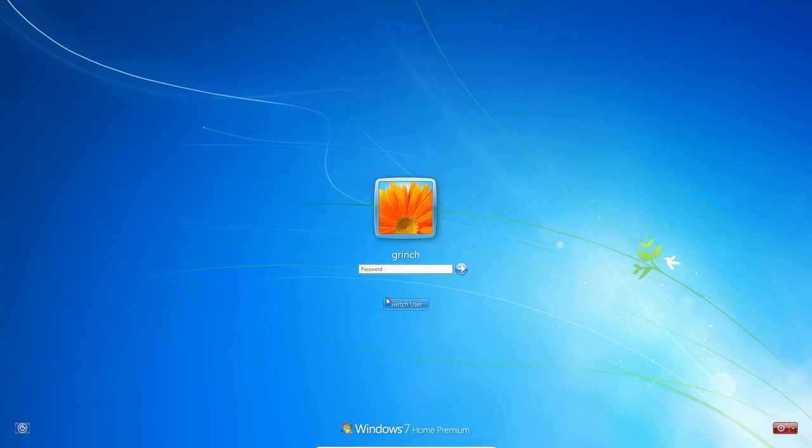So for me that was Grinch. Then, in both scenarios, click on the password box and enter the password that you chose when creating the new user in the previous steps. So for me, that was Biscuit. Now, all we're going to do is press enter, and it should log you into your new user account after preparing the desktop.